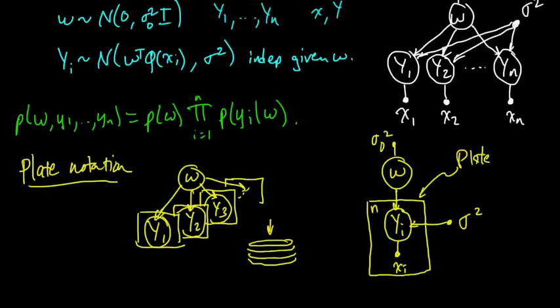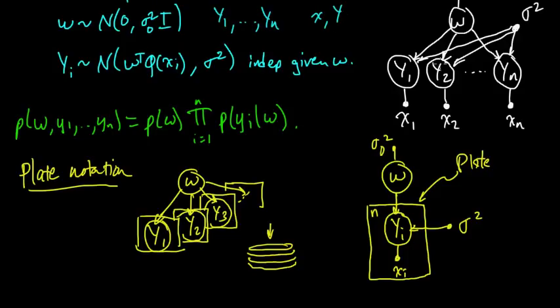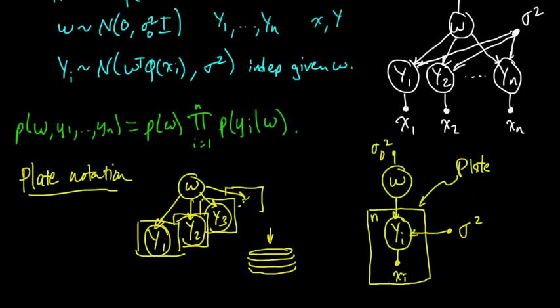So if we wanted to add this new random variable to our graphical model, let's go ahead and do that. We would need to have a new y over here somewhere, and it's got its own little x. I guess I should put an arrow there. And of course, it also depends on this, but let me leave that out for now. To be precise, it also depends on that parameter.